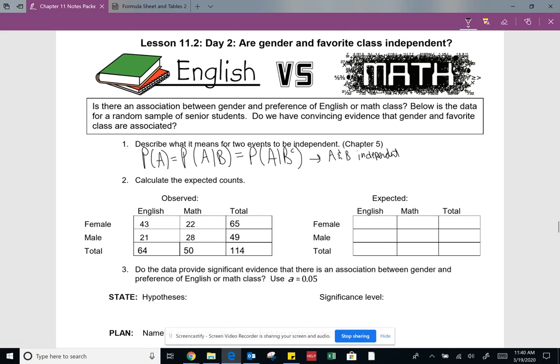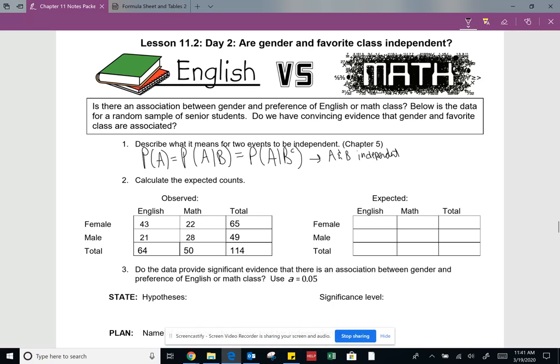And this is what we use to show that, when the events are independent, the probability of A and B is equal to the probability of A times B, whereas usually it would be the probability of A given B times B. This is usually what you'd have to use right here, but if it's independent, you could use this right here. That's just a little review, because we have the AP exam coming up in about a month or so, so make sure you're always reviewing.